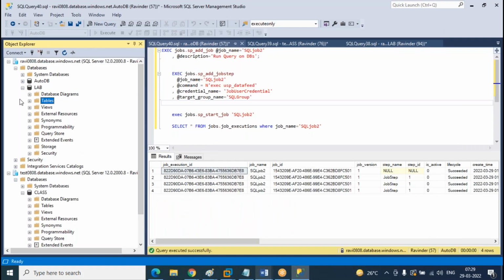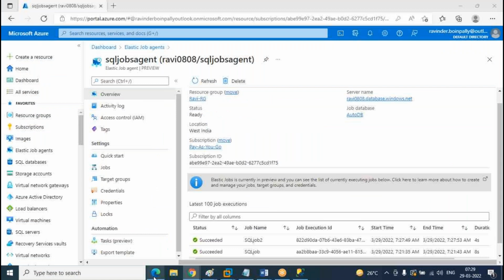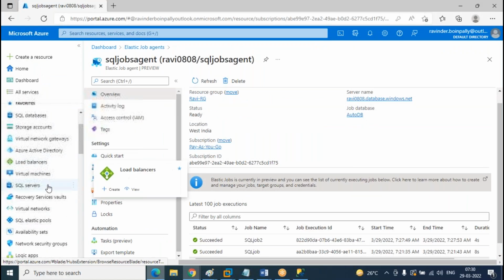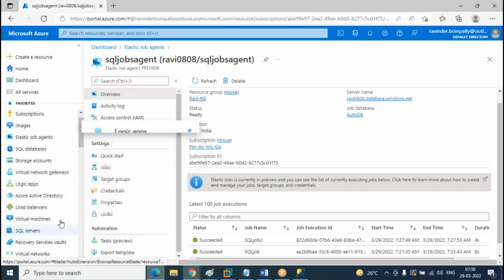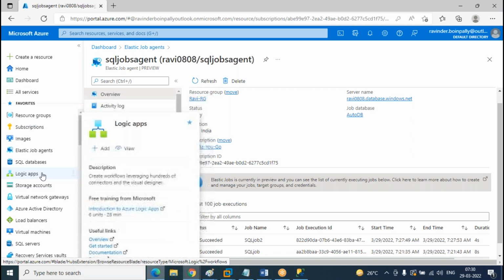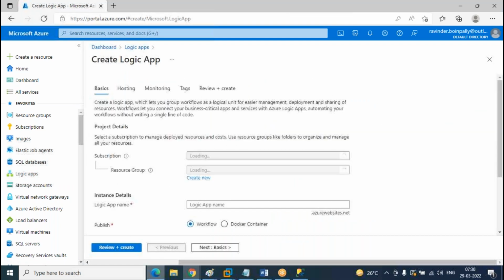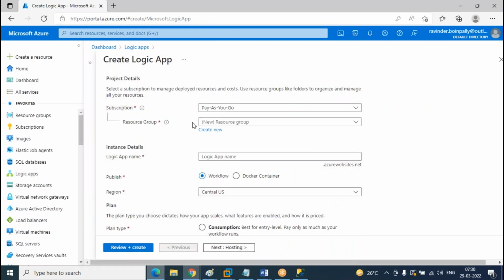Now what I'm going to do, I'm going to create logic apps. Logic app. Here it is. Using this also, you can do a similar job to what you have done with the Elastic Agent, but this will run only on one server. It doesn't run across the servers. Anyway, in on-prem also mostly one job will hit one server only. You might have a link server, that is a different story. But generally you trigger the job on one server, right? Go to logic app. I'm going to create every job one logic app. It is like that.